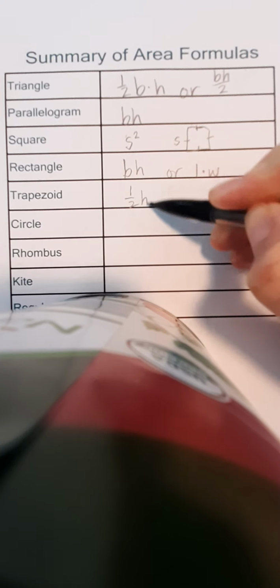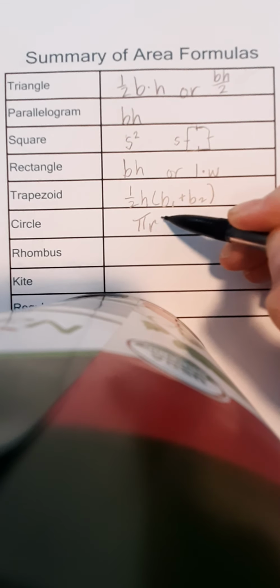So real quick, if we go back to my formula sheet and fill in these new formulas that we just learned. For a trapezoid, you're doing 1/2 of the height times the sum of the bases. Remember, sum means adding. And for a circle, you're doing pi times the radius squared. All right, so hopefully you guys feel confident finding the area of a trapezoid and a circle. Feel free to reach out to your teacher if you have any questions.